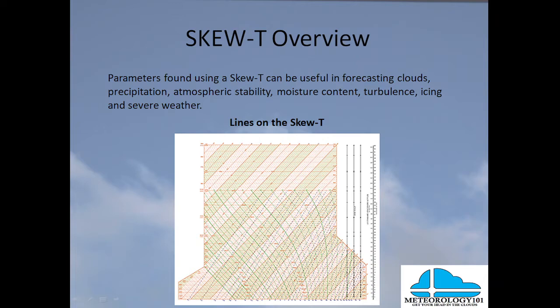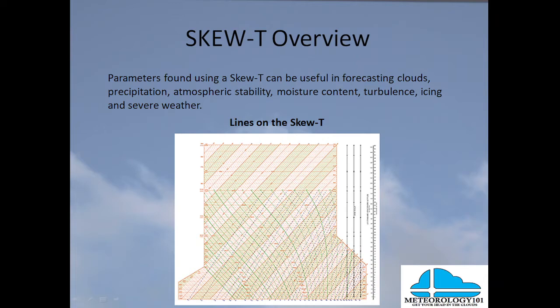Atmospheric stability, you can look at your lapse rates. If you have inversions present, or the temperature decreases with height past the standard rate, then your lapse rates are a lot steeper. Then you can determine stability. Plus, you have many algorithms on this chart that we can plot. We can look at the LI, the SSI. There's a lot of stability indexes that we can look at to determine stability of the atmosphere.